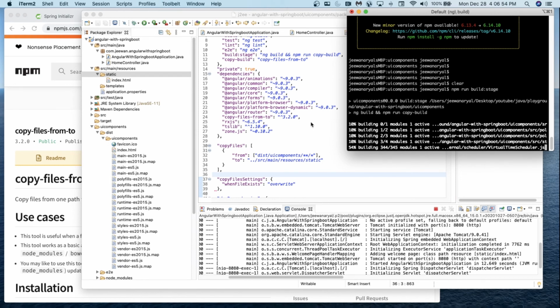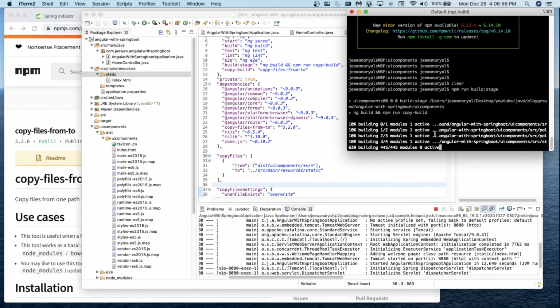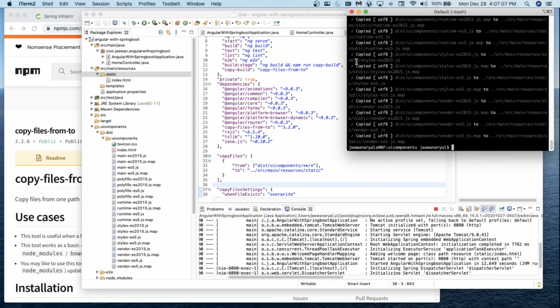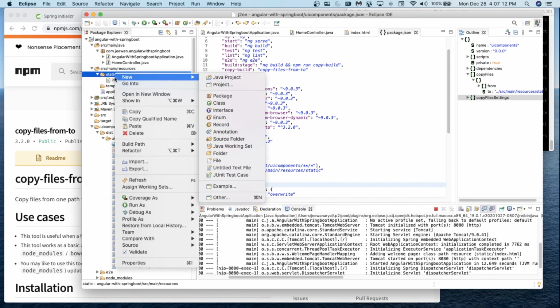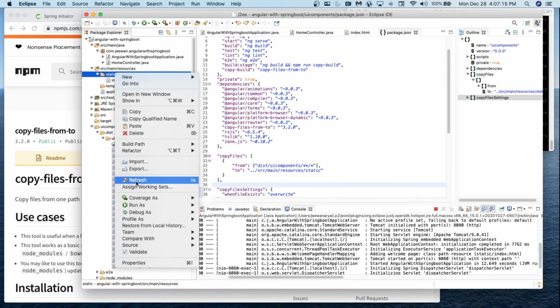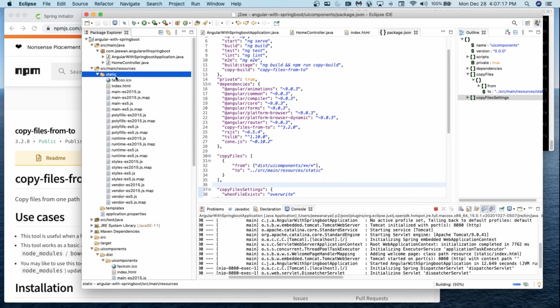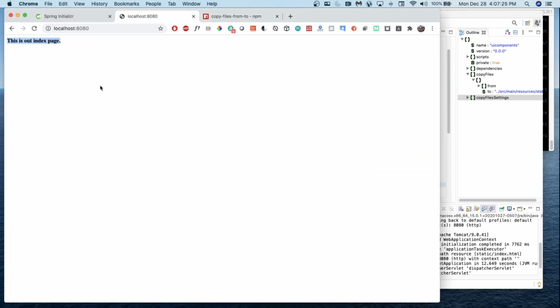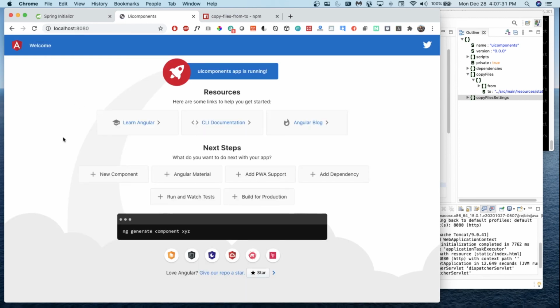Now it's building the whole Angular application. And once this building is done, it's going to copy everything from here. This UI component is going to put everything inside the static folder, right? So now I started copy. See here, all the copied and copied. Now if I go here and refresh, sometimes Eclipse doesn't reflect right away, so I need to do some refresh here. Now see here, if I refresh this page, everything from here is copied over here. Now I can go here in localhost, simply refresh this page, and here my Angular application is running.